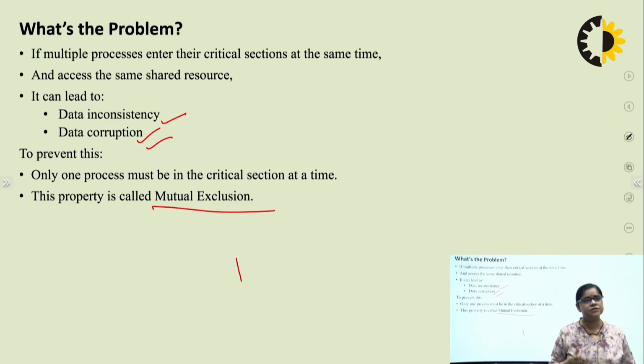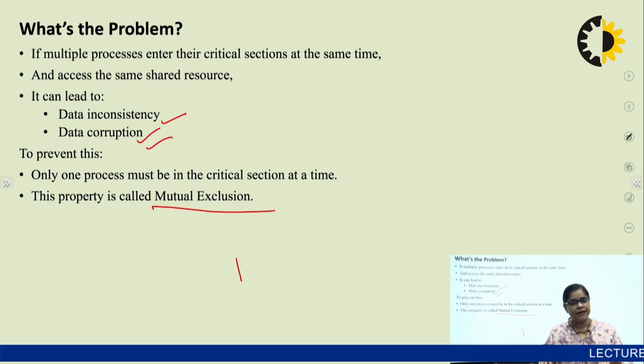So we have to understand very clearly what we mean by the critical section problem, and what problem we face when our process enters the critical section. The critical section is a part of the code where we normally access shared data, and multiple processes may try to enter it. Keep that in mind. When multiple processes try to enter the critical section, a problem arises. That is the critical section problem.